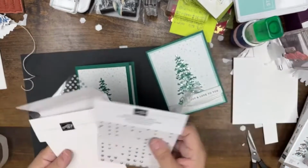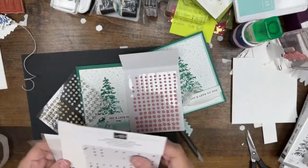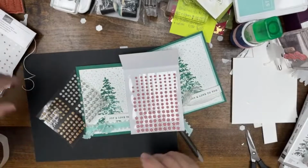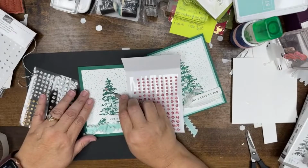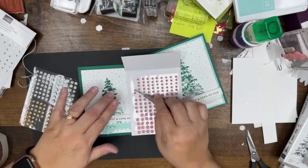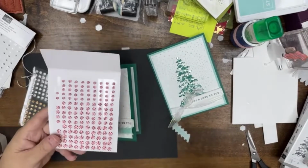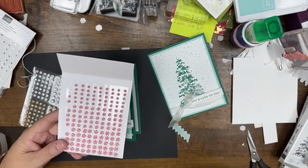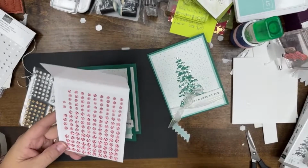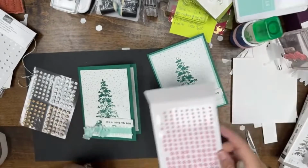Ooh, those guys might be pretty. I don't think the peppermints are going to work. I would like for them to because I think they would make cute ornaments. Look how cute they would be on a tree as little ornaments. You guys, I'm thinking they're going to sell out quickly. If you want them, make sure you're online to order tomorrow because they're so stinking cute. Are you going to use any Stella on the tree? I sure can.